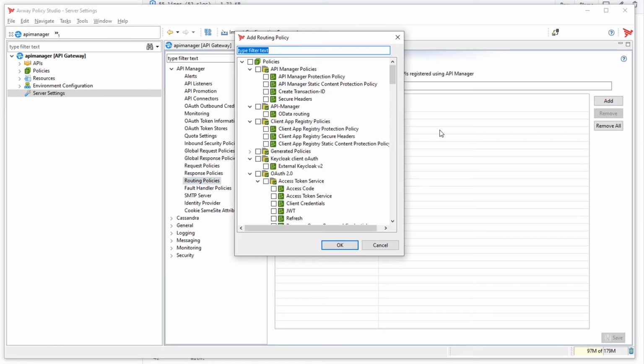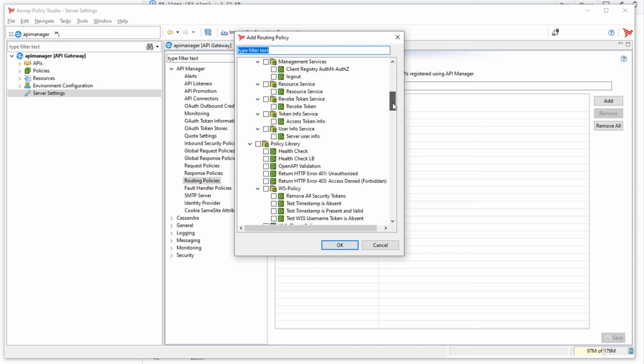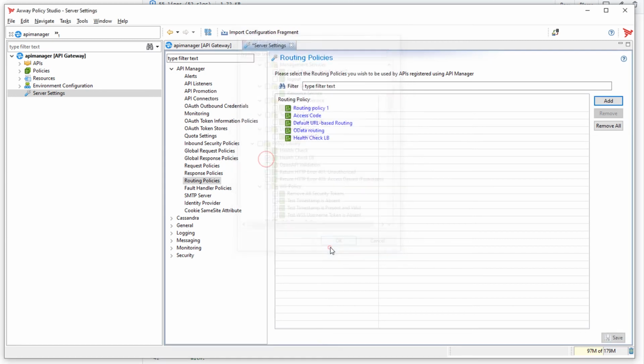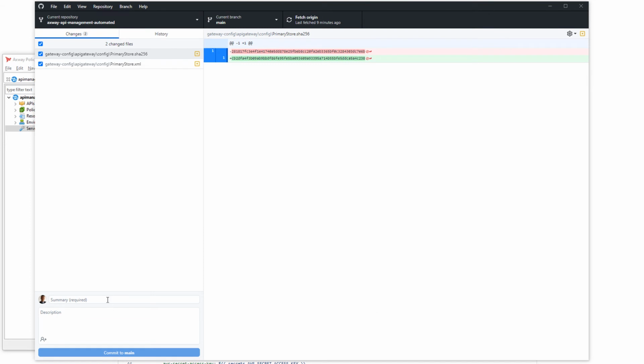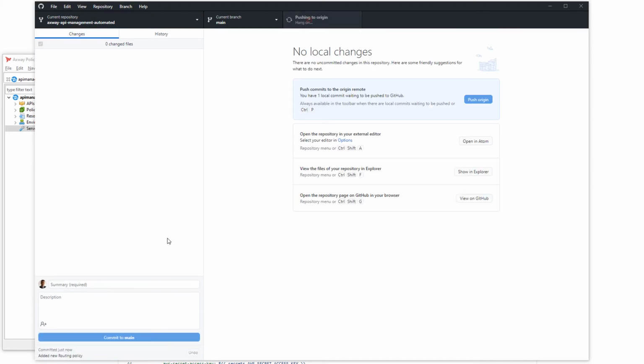And let's say the routing policy should be, I don't know, something like health check LB. It doesn't matter. We just check at the end if the name exists in the API Manager UI. So let me commit that change. Edit new routing policy. Commit to main. And of course, here you can then work with branches and so on.